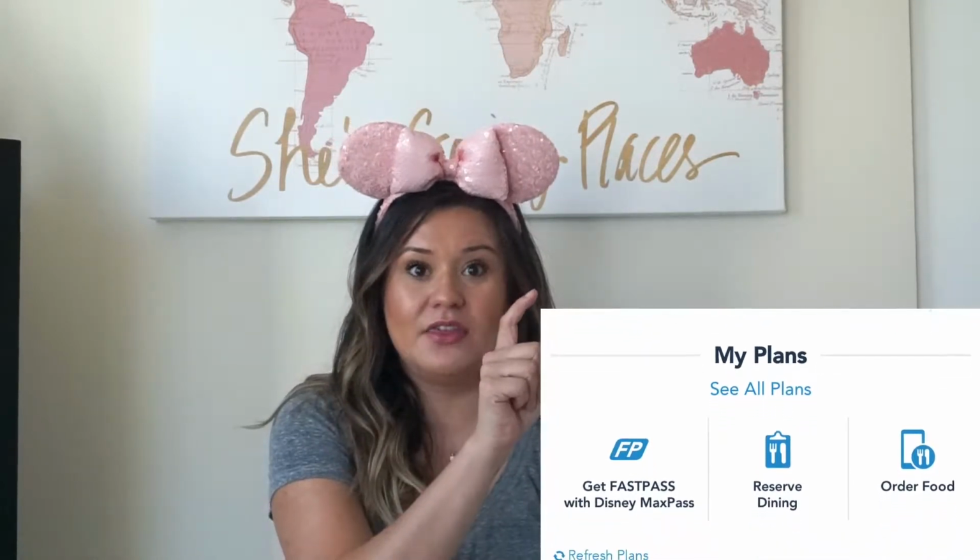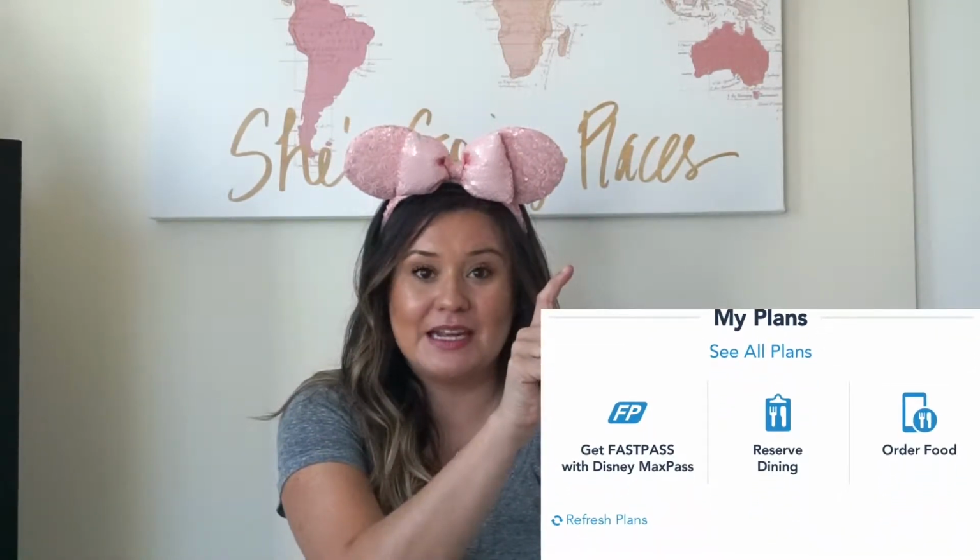You just click on the top plus button, take a picture of the paper ticket or the mobile device scan, and then they should link them all together. So the advantage of linking them all together allows you and your party to have one person select the next FastPasses for you. So everyone will show up in the party together, and you can remove those that do not want to partake in that particular ride.